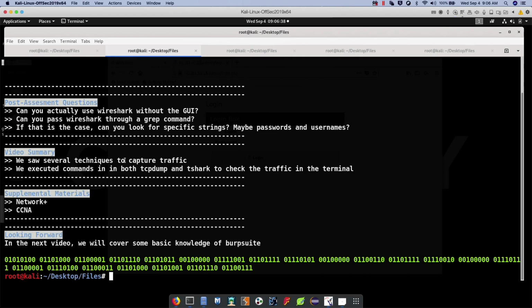Supplemental materials you can use. Actually, you can go to the Network Plus guides from the CompTIA certification house, and you can also go through any book or reference in the CCNA certification from the Cisco folks. And any other material with Wireshark has a web page where you can find a lot of commands, a lot of filters, and actually a simple Google search. At the end of the day, guys, Google will be your best friend in your penetration testing career.